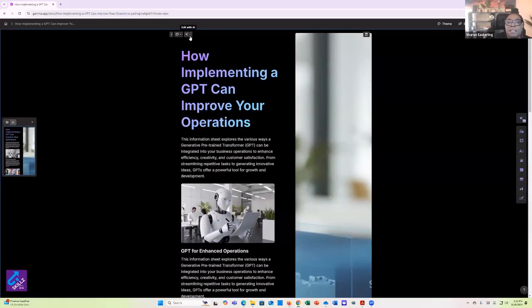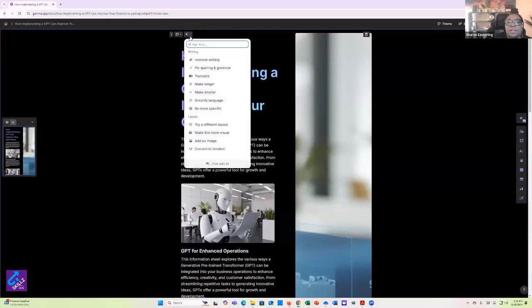So I'm going to make some edits here. I'm going to tell it to make this shorter. Now, the new AI for Gamma, let's see, I started using Gamma around the beginning of 2023, I think, because ChatGPT came out December 22. So yeah, around the beginning of 2023, we didn't have all this great stuff. Every day they're making enhancements to Gamma.